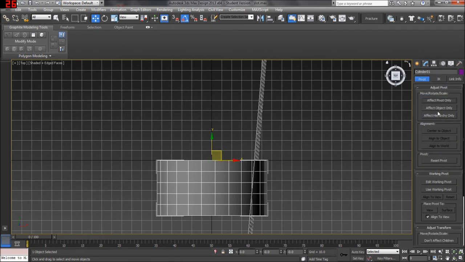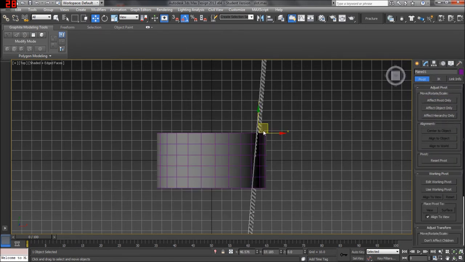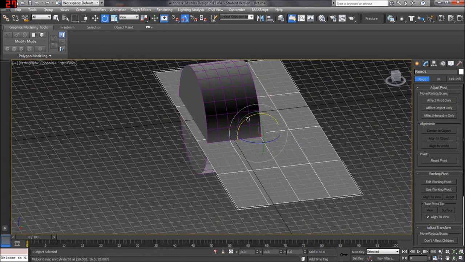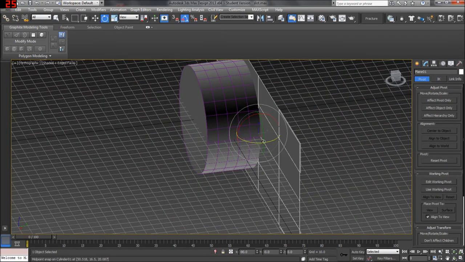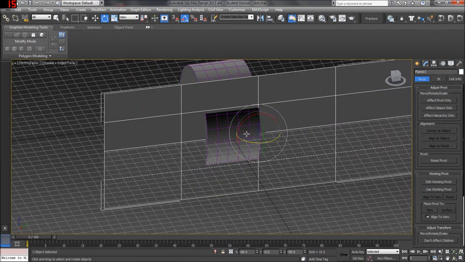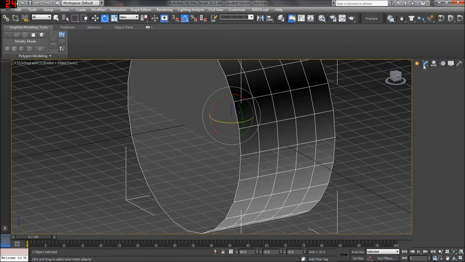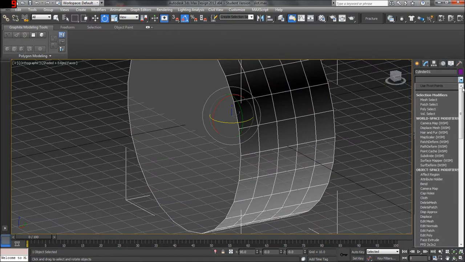I'm gonna center the pivot point, reset this plane's rotation, rotate it to 90 degrees, and hide this, we don't need it for now. We got our circle. Let's get down right to business. We do not have any time to waste.